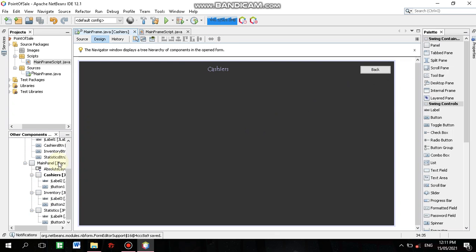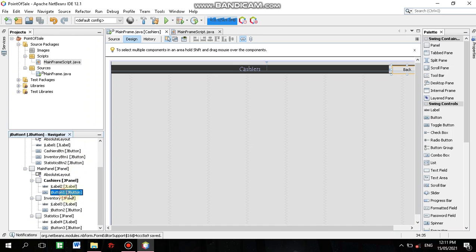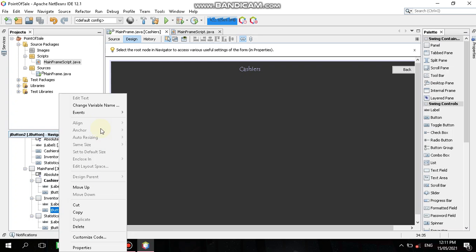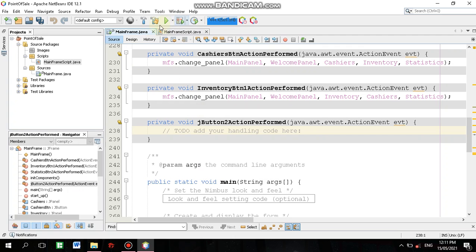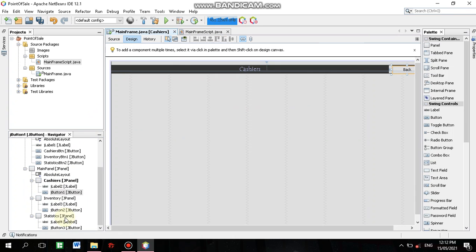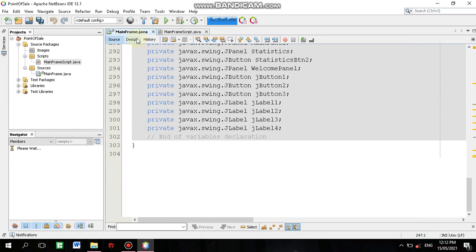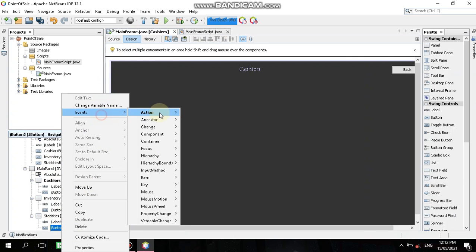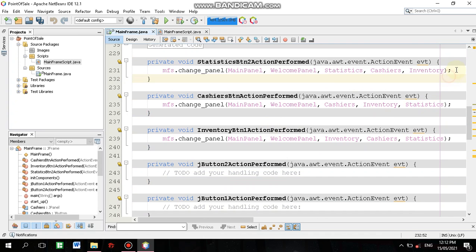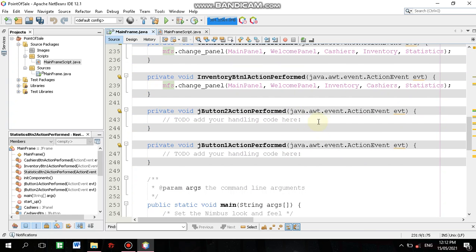Now this back button will have its own method. So let's add an event to this. One. Okay. And the other one. Okay. So when we add that, we have to go back. So welcome panel will be true, main panel will be false.